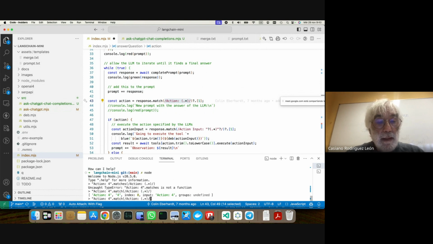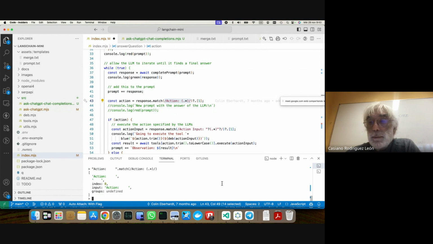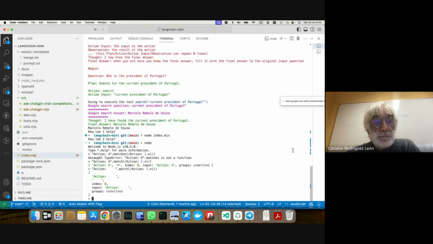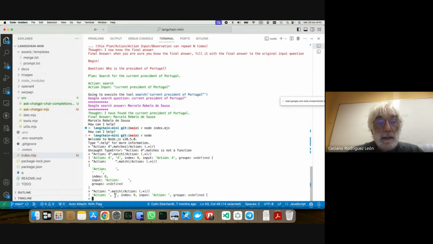But if I say action 4 and I put another white space or 3 white spaces, you will see that the array contains in position 1 the white spaces. And if I put nothing after action, colon, and only the white space, then in position 1 will appear the empty string.